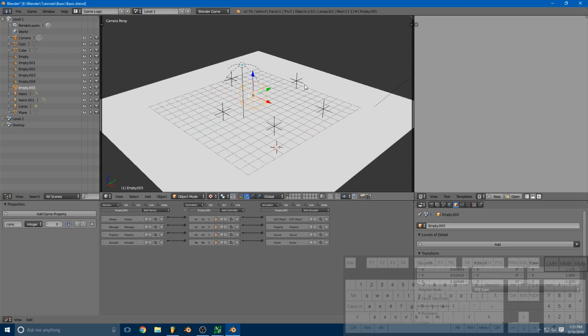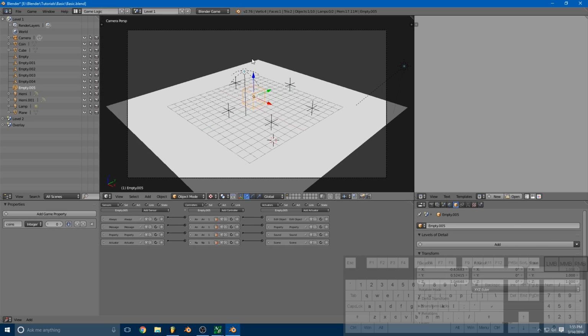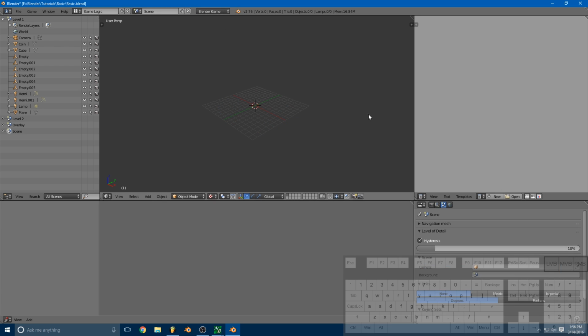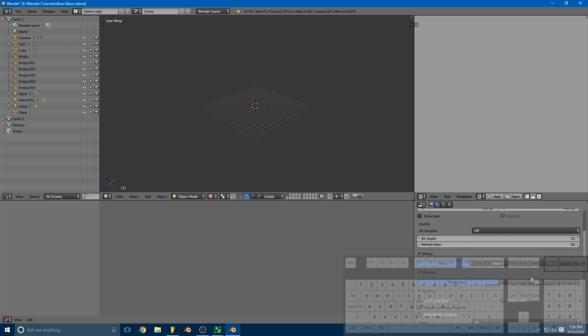Okay, so now we're going to add a menu. The menu is where we're going to add any high scores that we want to, maybe a level selector, and other stuff like that. To do that, we're going to click on this plus up by the scenes. We're going to add a new scene, and we're back in our blank scene. And again, we got to remember to switch from Blender Render to Blender Game. And we're also going to go to the Render tab and scroll down and find GLSL.